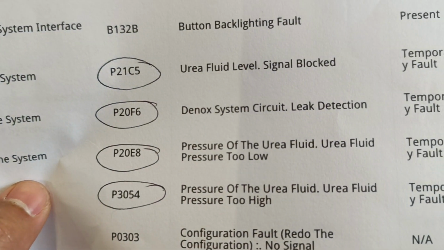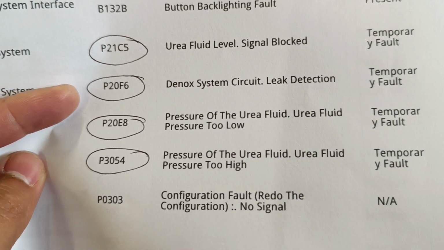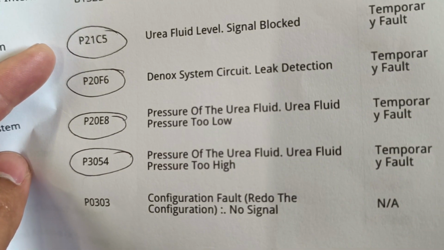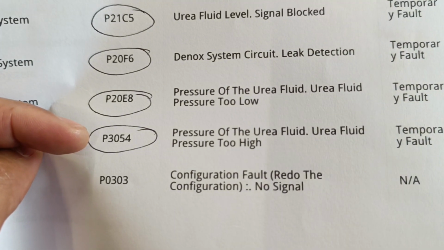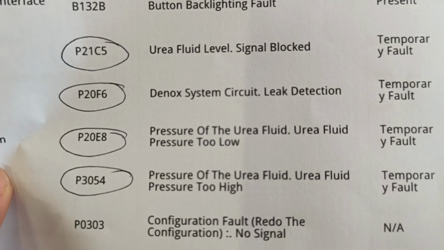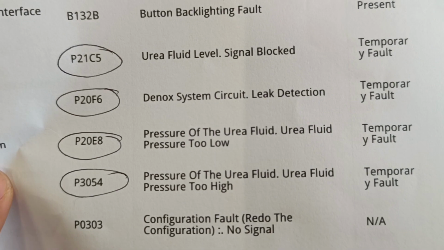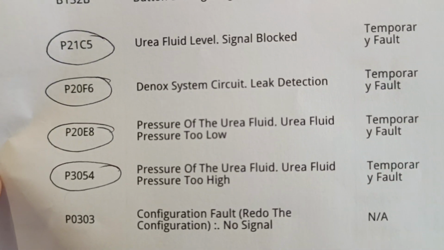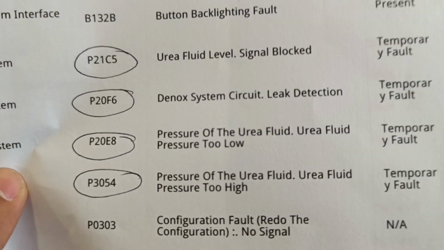If someone's remapping it and deleting the AdBlue system, then you need to take note of what these codes are, so when the file goes into the file request, you can specifically delete P21C5, P20F6, P20E8 and P3054. Those faults will need to be requested from the mapper to be physically removed from the diagnostic table. So when the car goes to report these faults, it can't report them, and just can't bring the light up anymore or the countdown. So DTC deletes are required if you're mapping it out, and the resets.